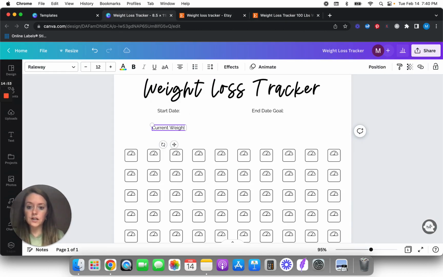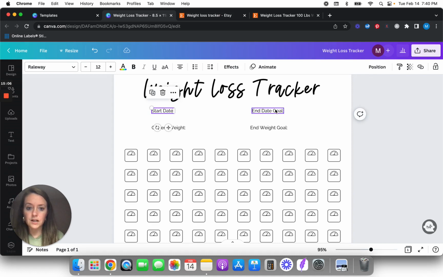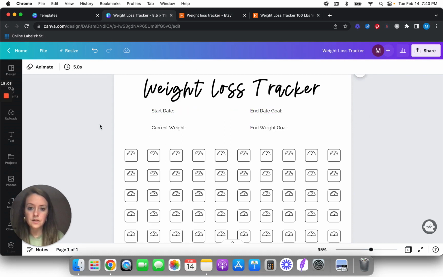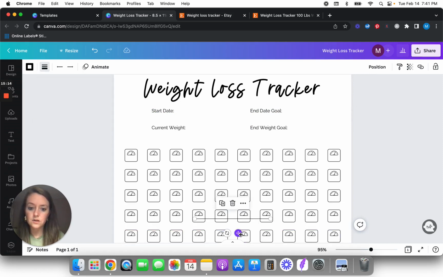All right, so current weight, and then we're going to do end weight goal, and I'm going to line it up. Now I'm just going to hit L for line, and I'm going to change this to be a real skinny line.